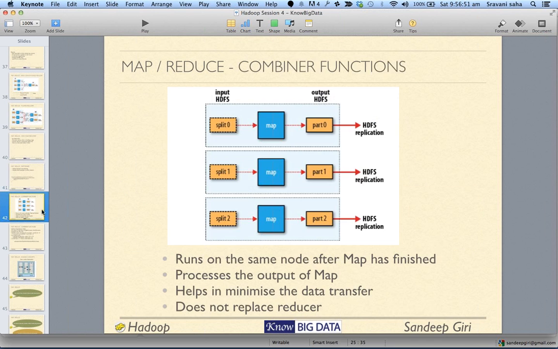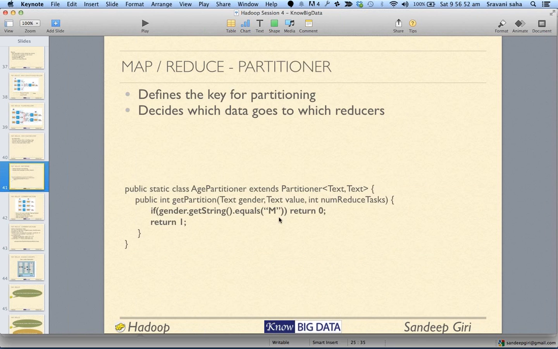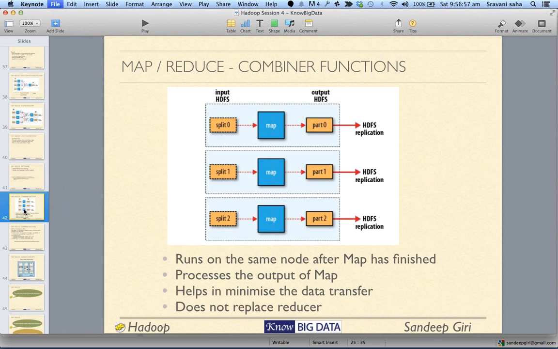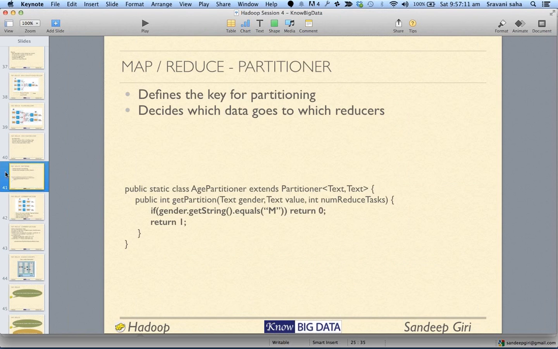So this was how you decide that this is a partitioner. Now, there is an interesting concept. Rajnikant, just go through the video if you wish, or if you want me to explain again, I can explain again.